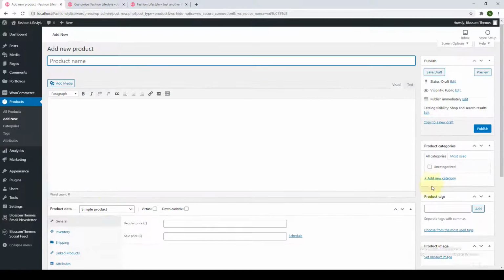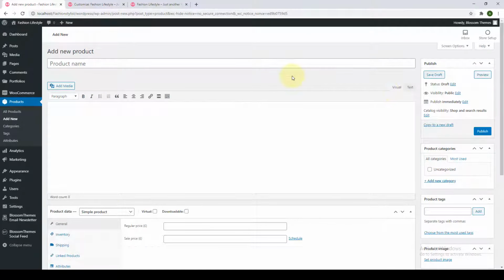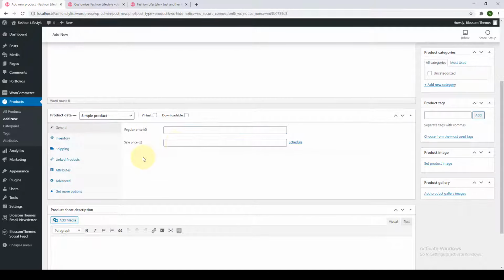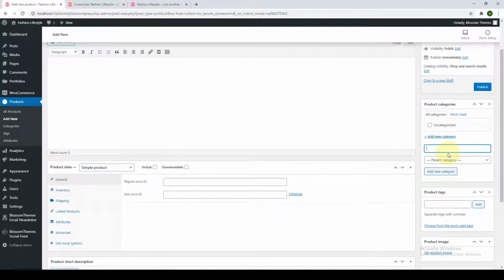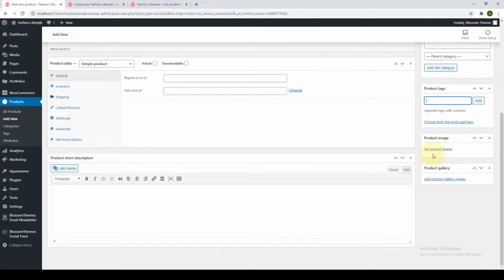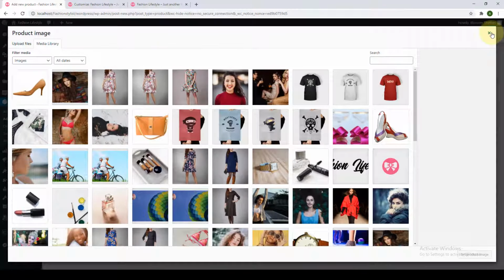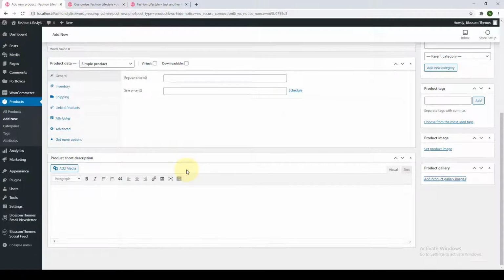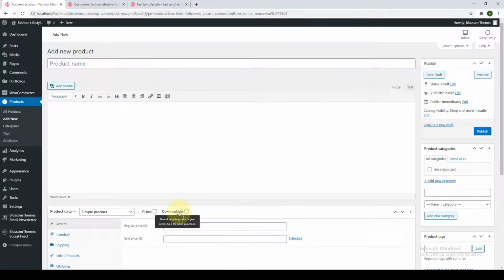From here, we are going to create our very first product. I will not go in depth, but I'll give you a quick and brief explanation. From here, you can add in the product name, you can add in the description, the product short description, which appears right next to your product in the website. You can add in your regular price from here, your sales price from here, and then from here, you can add in your product category, product tags, set your product image from here, and if you wish to, you can create product gallery from here. So let's go ahead and fill in the information first.